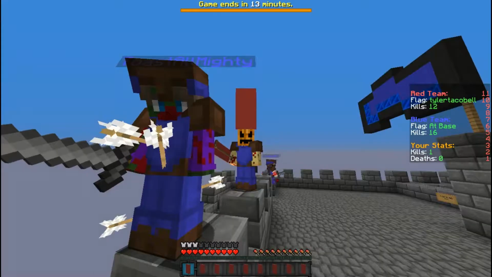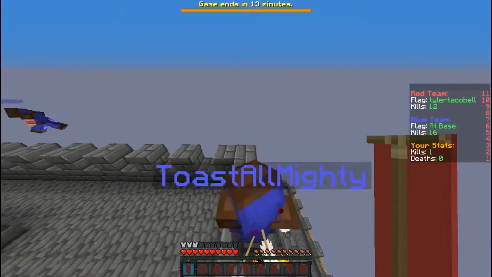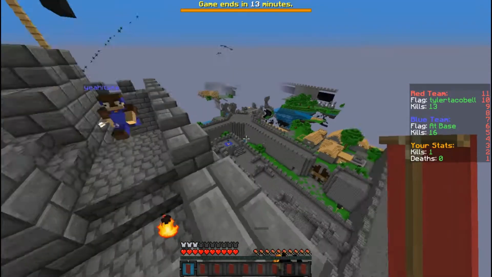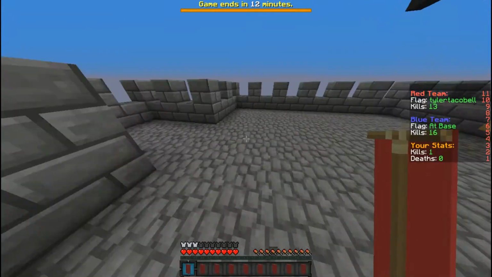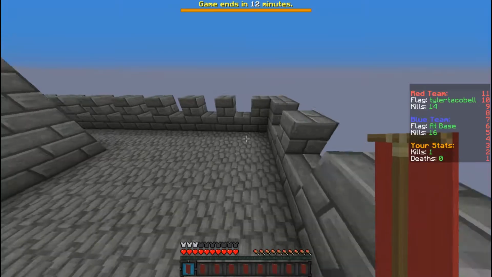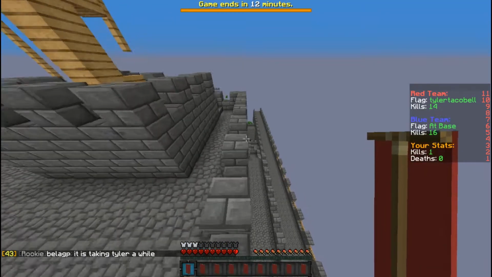With this map, you could either go on the wall on the left side, or the wall on the right side, or mid if you're that strong about it. You could go through mid. You have a lot of options, and you really don't need a lot of teammates, to be honest. It's a very solo map.